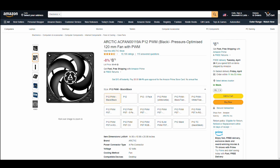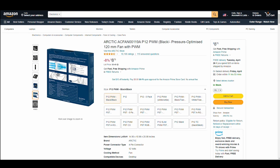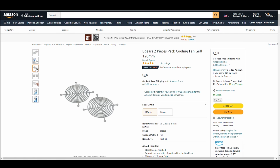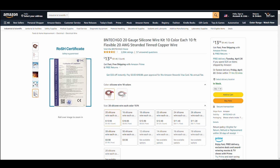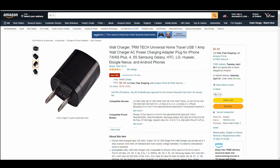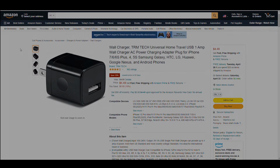Here's what we'll need. A 12-volt computer fan. Here's the one that I used. A properly size-matched grill for the fan. A few feet of stranded copper wire, somewhere between 20 and 28 gauge thickness. A standard USB wall charger, and of course some general electrical knowledge, tools, and hopefully common sense.